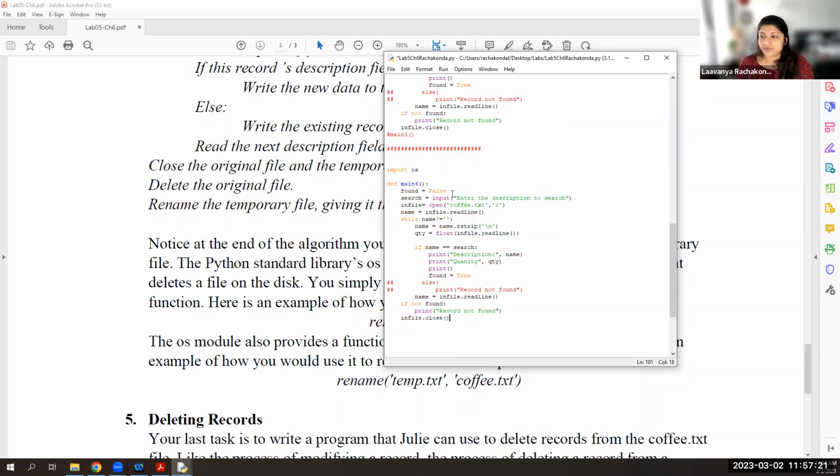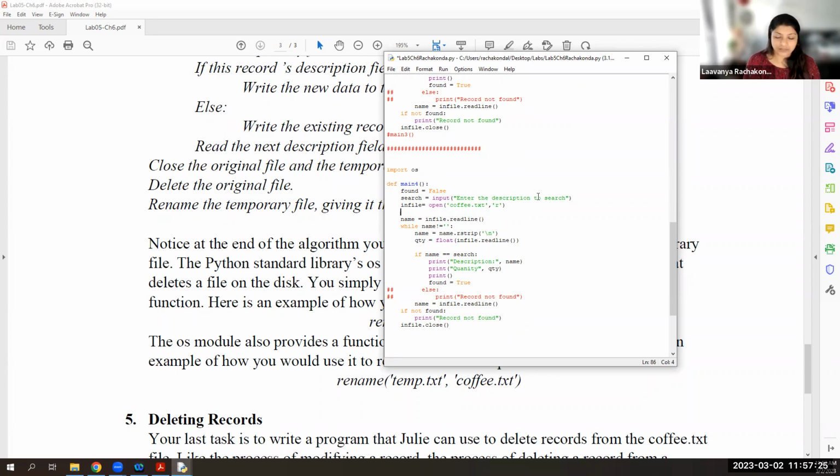So found is set to False, search, and in file is coffee.txt, r. Then out file is open a temporary file. I'm just going to call it temp.txt and w, because we are going to write the contents to the temporary file. And then name is the first line.